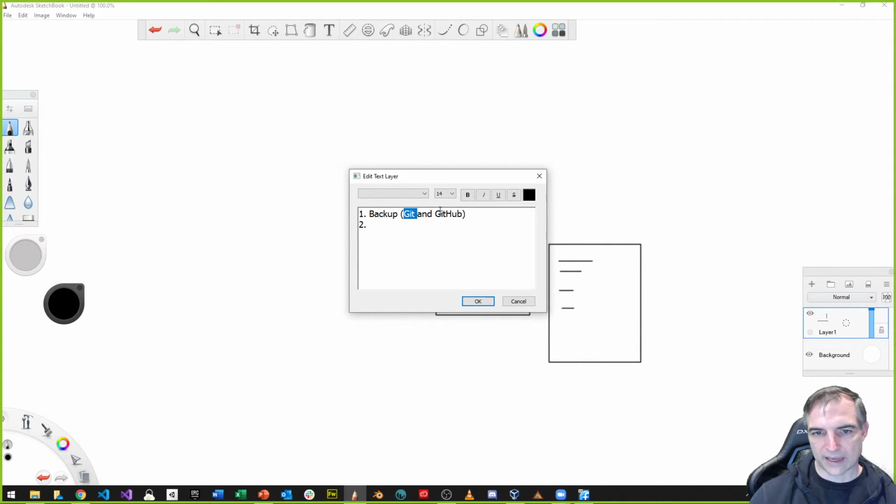That's local, and GitHub, which is remote. We'll talk about that in a second. The second reason is really version control. Have you ever had this issue where you're working on a piece of code, let's say for COMP301 or some other course, it just worked and now it doesn't, and you don't know why? What you can do with Git and GitHub is revert back to a previous version, a previous snapshot of your code, right?